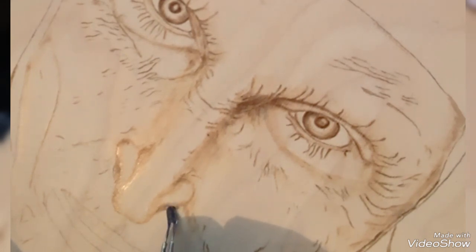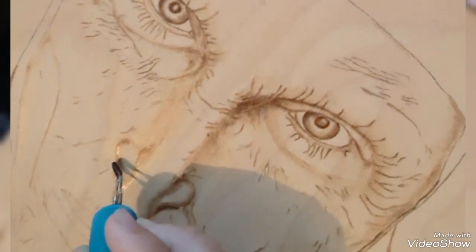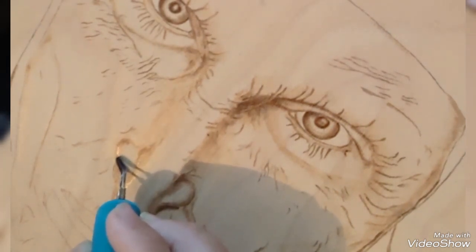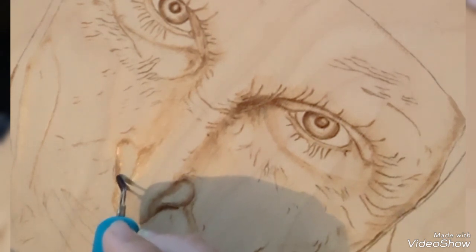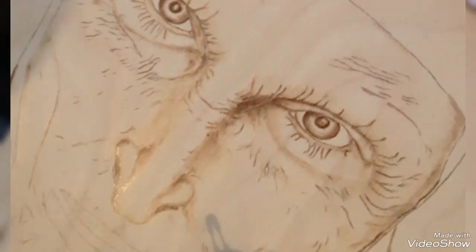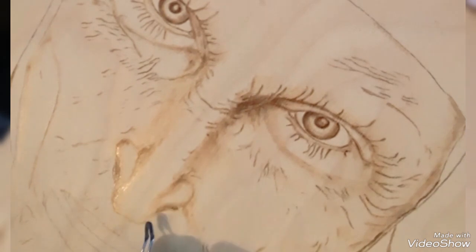And that says she's got big flaring nostrils. So right here, there'll be a shadowing where it goes up her nose. So you'll tend to find you will always have some shadowing right where the nostrils are.